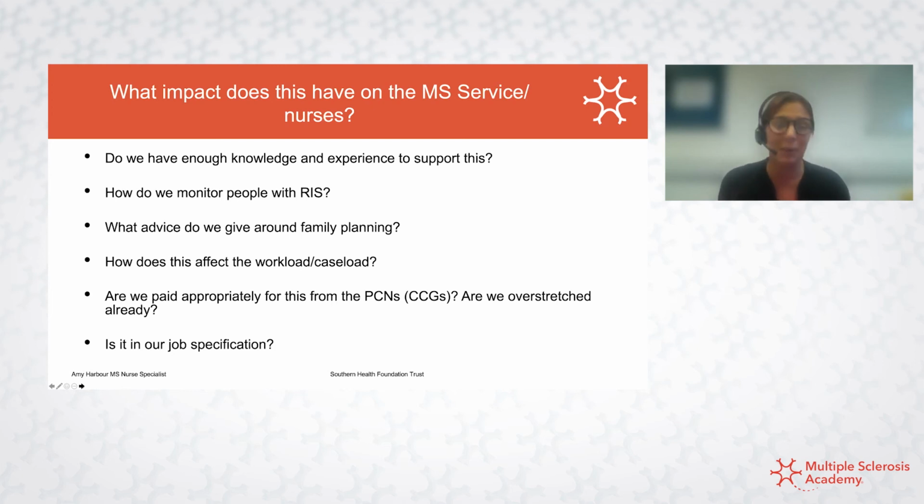Or is it appropriate? There's no real guidelines, so it's hard to really establish that one. So what advice do we give around family planning? Again, this is really tricky depending on their risk of developing MS. And going back to that quote earlier on, there's a level of frustration because they don't know what to expect. And I know life is uncertain anyway. So it is just about managing their expectations, talking about family planning and going through the pros and cons with all of them, as we would with those who are diagnosed with MS.